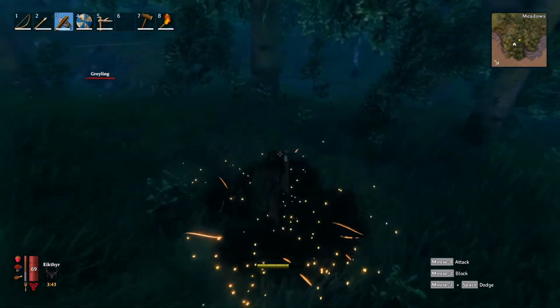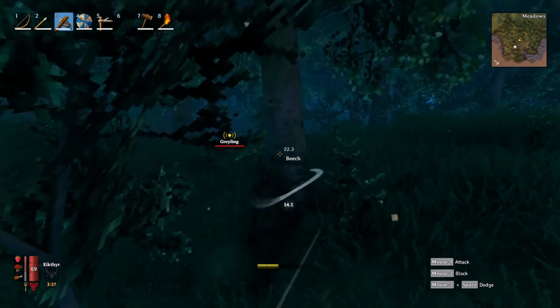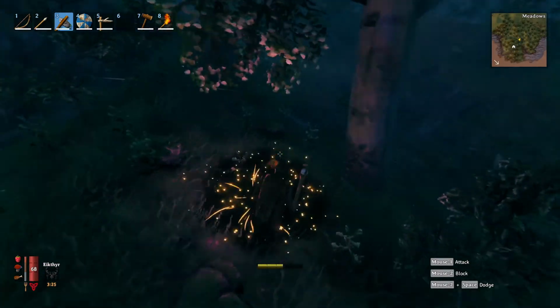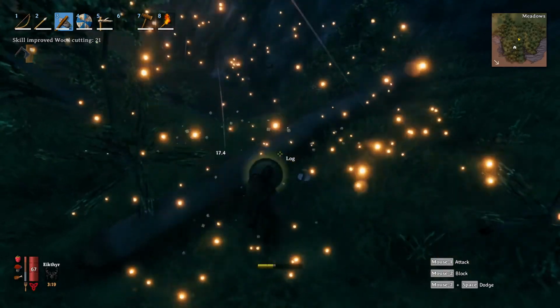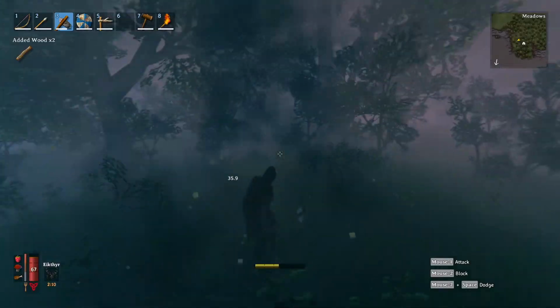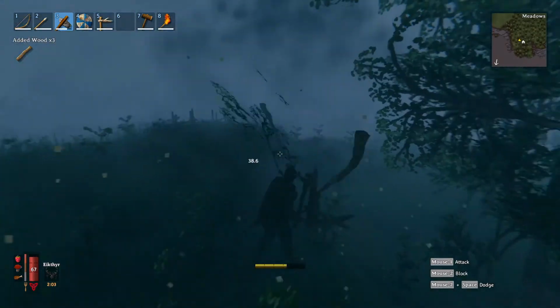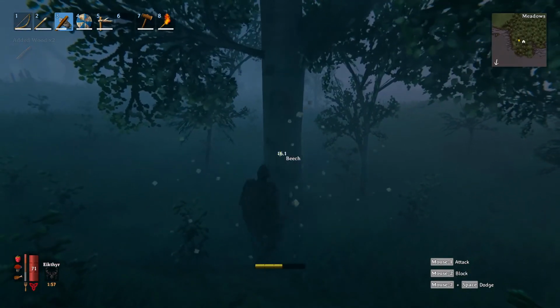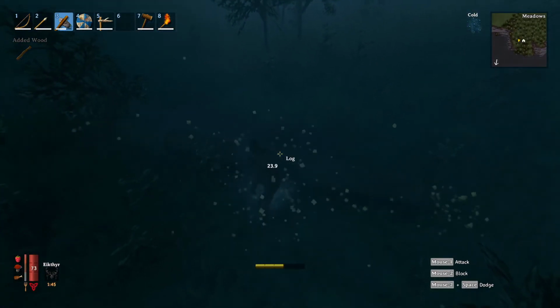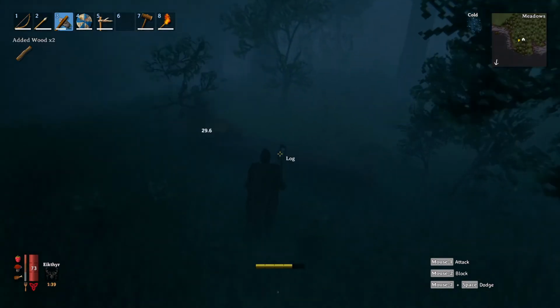One of my favorite things about this game as far as really getting into a building project is how easy it is to start stockpiling resources. You know, I can start setting up log piles, stone piles, and really use that as an opportunity to start setting up like a resource depot.